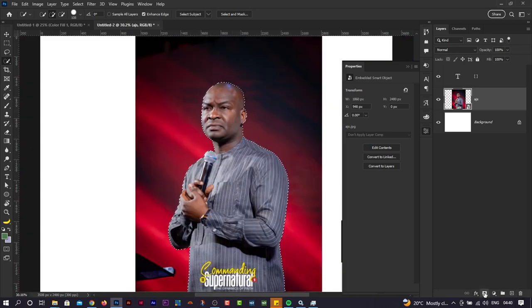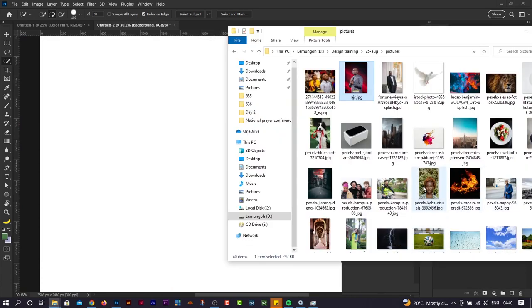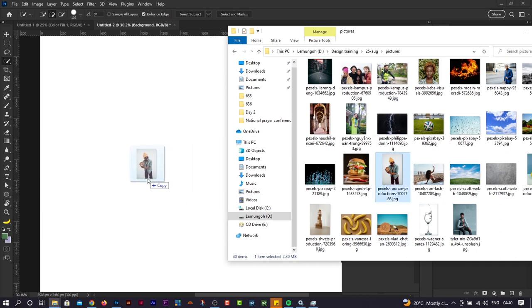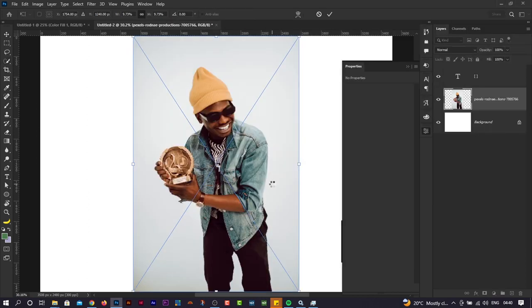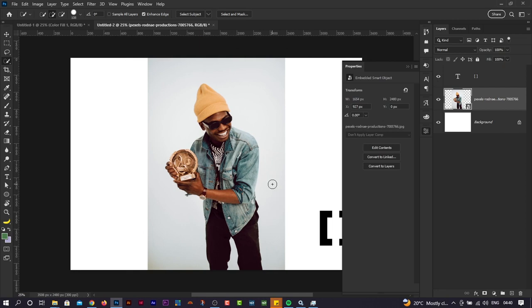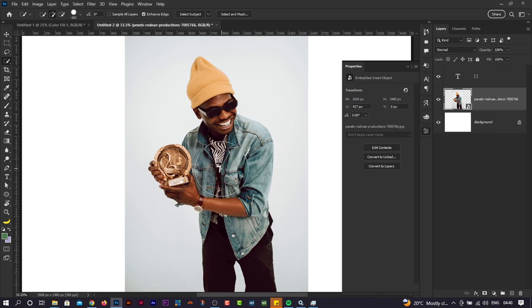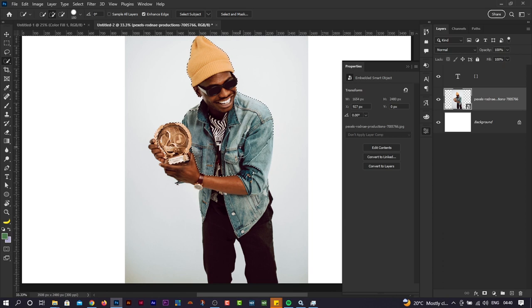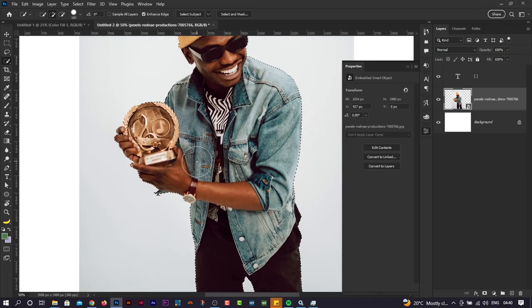All right, then I can create my mask. You see? So let me delete this and bring in another image, the image we used before this one. So instead of letting Photoshop do the job, which you want to let Photoshop do most of the time, just get your tool here, zoom in. And for those asking about refining the selection, don't bother, we're going to do that tomorrow. So I'm just clicking and allowing, or you can click and drag. But I think Photoshop is smart enough to know what to select when I just click once.